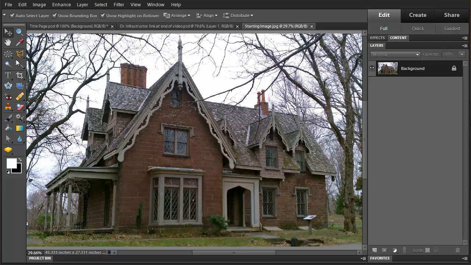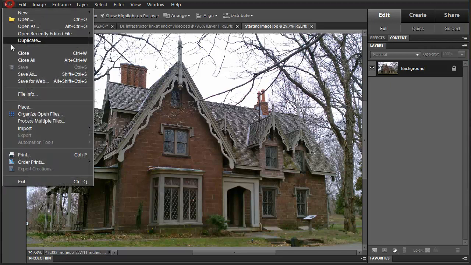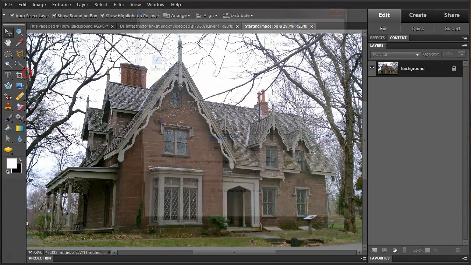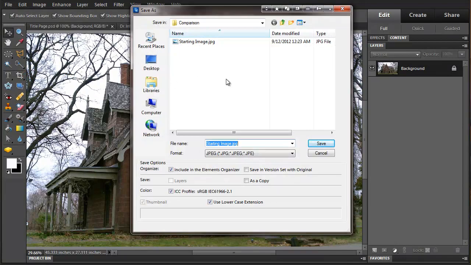And we'll go to Save As. And this is typically what we'll see. Now, this is what we started with as our starting image. And we see a number of formats. And the format shown right here is the format that this came off the camera in.